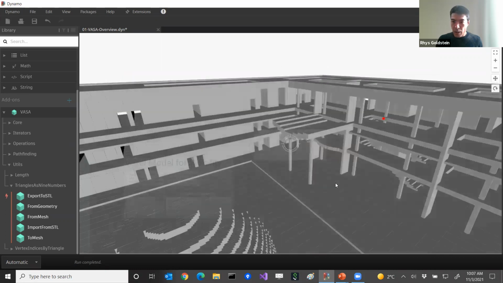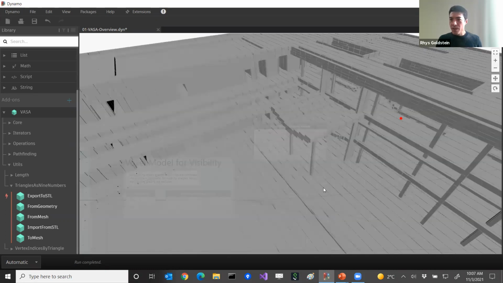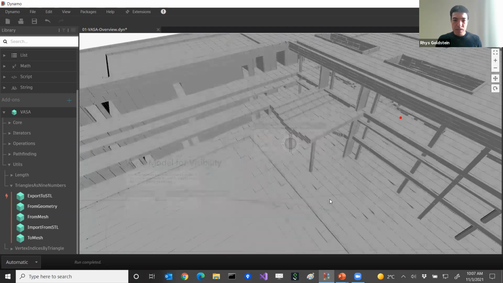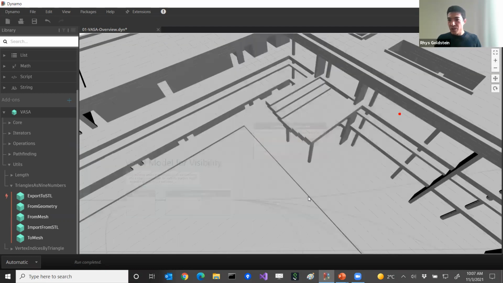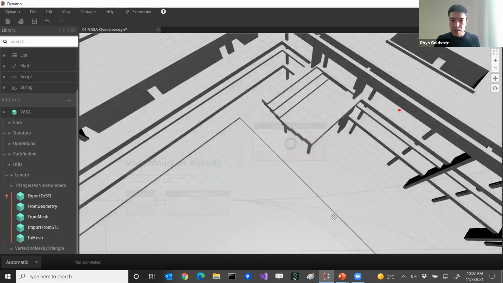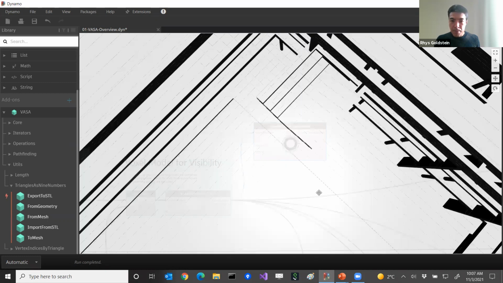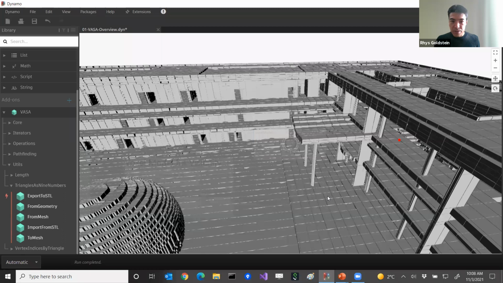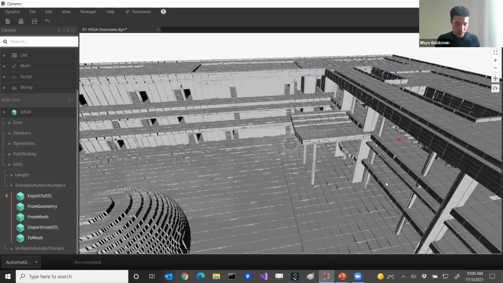There they are. There's nothing wrong with the calculations or the voxel model. This is just an artifact of the rendering. VASA internally groups voxels together into these 16 by 16 plates, and for some reason you can sometimes see them. Again, if you're seeing these artifacts, they usually go away when you navigate, and it's not a problem with the calculations.